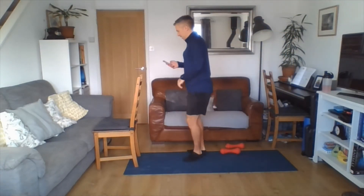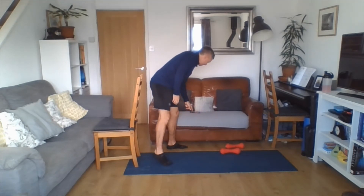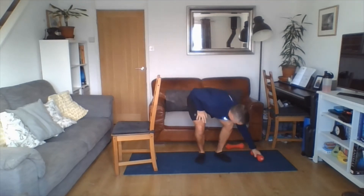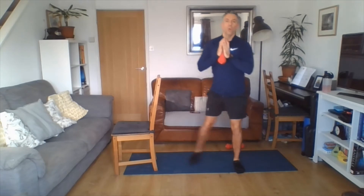Let me grab my timer quickly — keep those feet tapping. We're going to go 30 seconds on, 15 seconds off. Our curtsies are coming first — grab your weight if you need it. Weight goes against the chest as we curtsy lunge. Working the outside of the glutes. Do it without weights if you'd rather, or use the chair for balance and support. Chest stays up, nice big step for the work on the outside of the glutes. Three, two, one. Shaking loose.